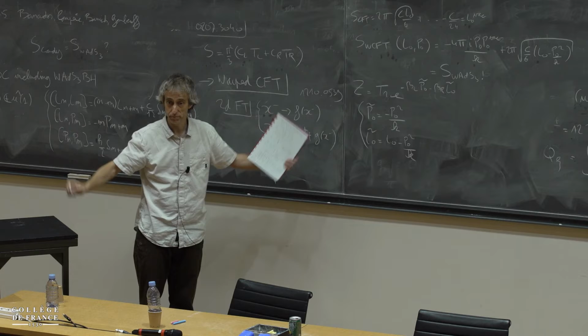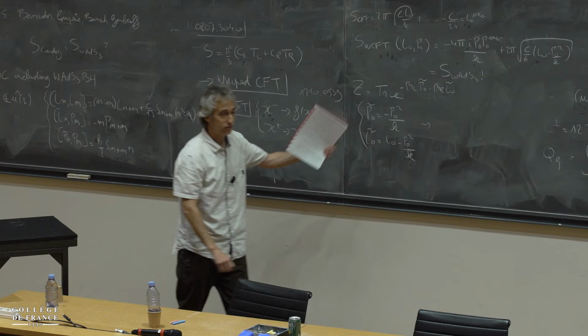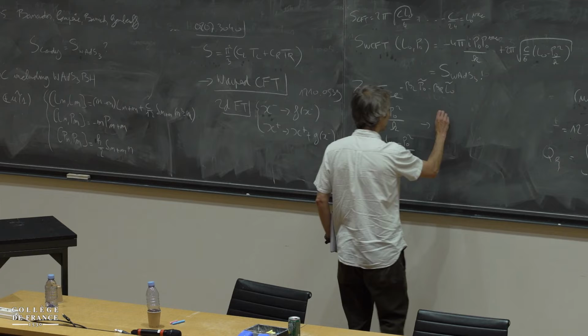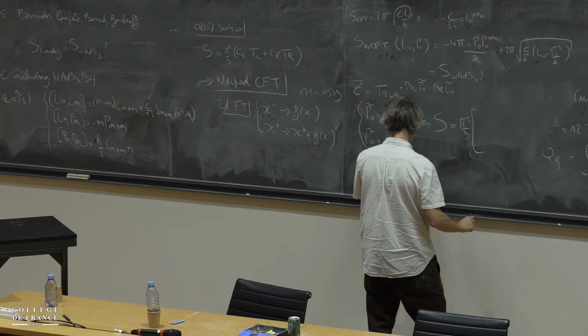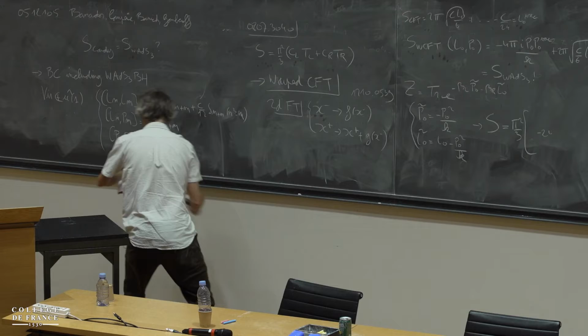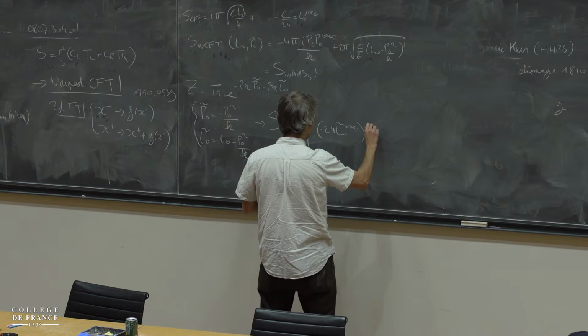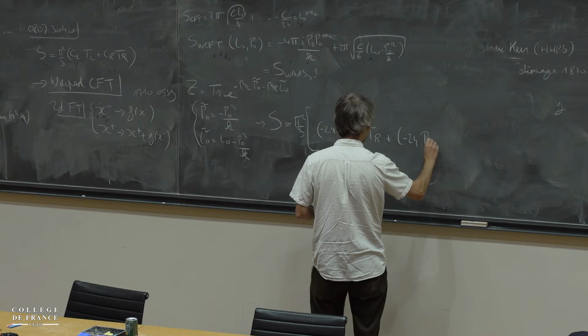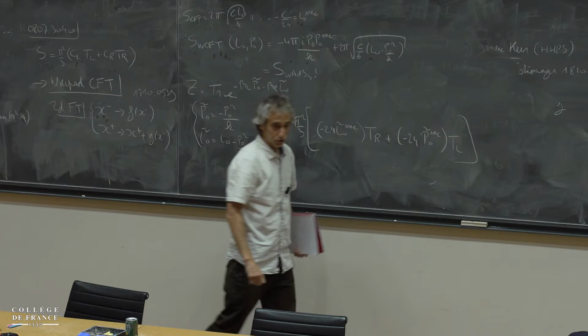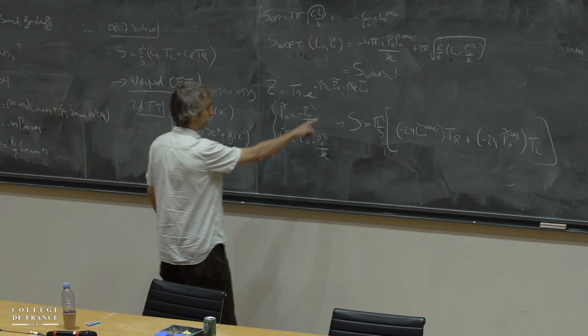The point is that if you derive the Cardy formula in that new ensemble, the entropy in that ensemble would just look like this: pi squared over 3, then minus 24 L0 tilde vac T right, where T right is 1 over beta right, plus minus 24 P0 tilde vac T left. So this is the warped CFT entropy, the degeneracy of states that you will find in what we call the quadratic ensemble. Quadratic ensemble because here we have the charges that are squared.